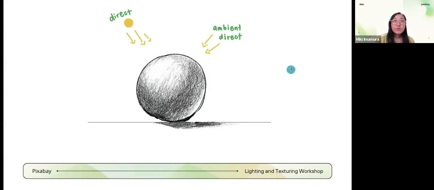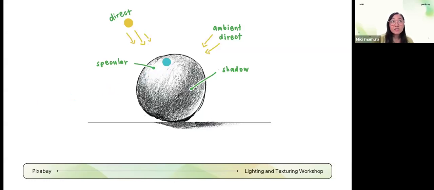If we have light, we have specular highlights. These are the bright spots or glints that appear on the surfaces where the light source is directly reflected. The shape and size of the specular highlight depend on the surface texture and the light source's characteristics. So for example, a glossy plastic surface will have a small concentrated specular highlight, while a rougher surface will scatter the light more and produce a larger, softer highlight.